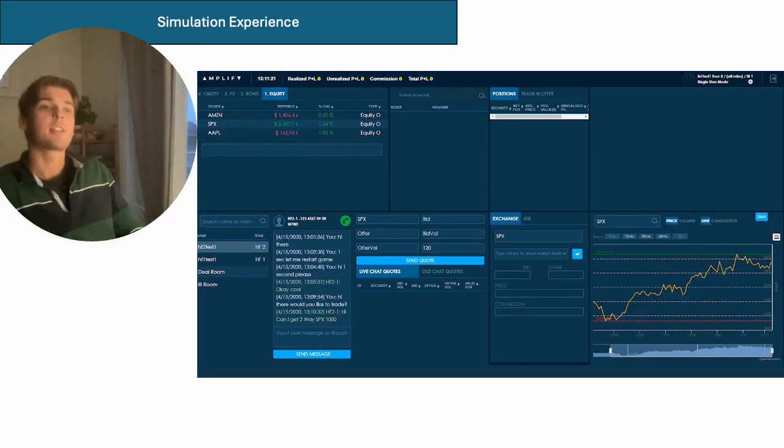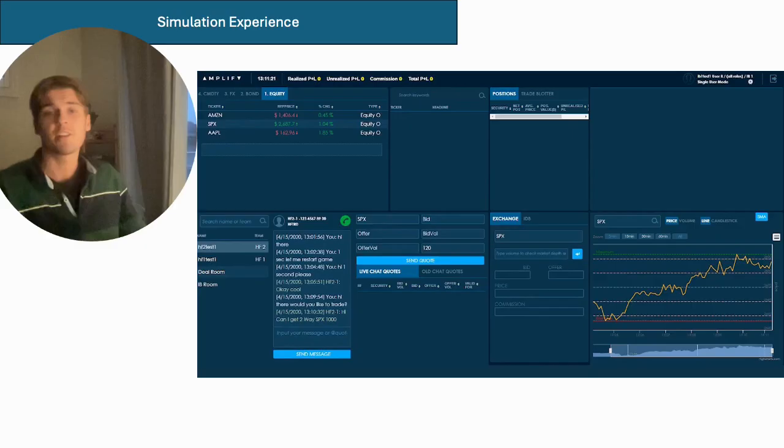So the simulation consolidates a number of components and functions within a buy or sell side firm into one platform. Both sides have a chat window allowing the communication between the hedge funds and the market makers. We had to reach out and manage a number of active chats, and depending on which side you're on, try to enter positions at reasonable prices and offer hedge funds enticing deals in order to get out of your positions as a market maker.